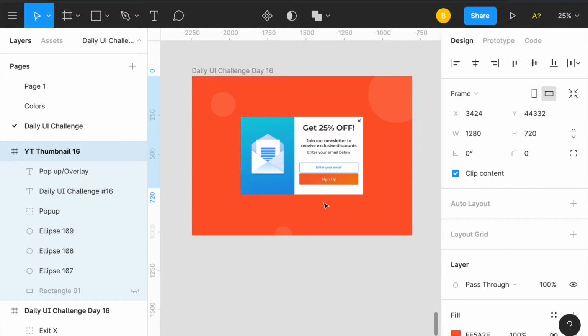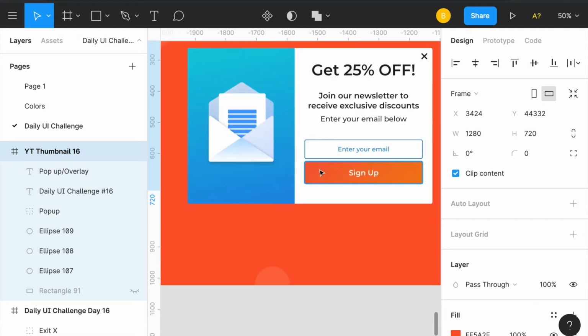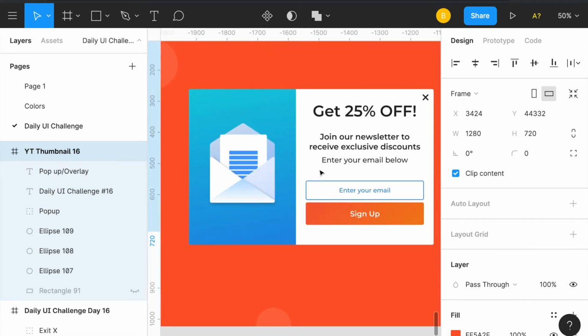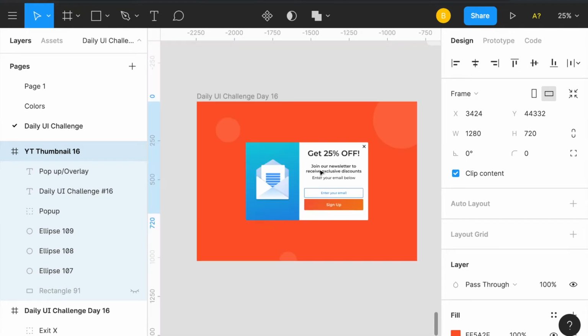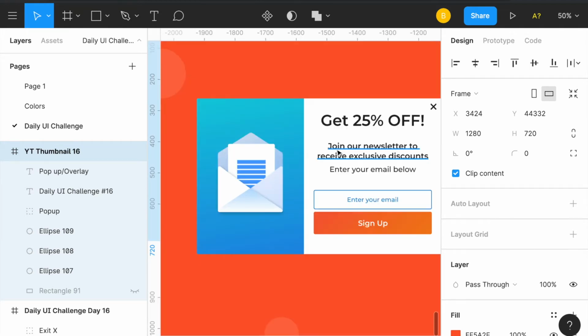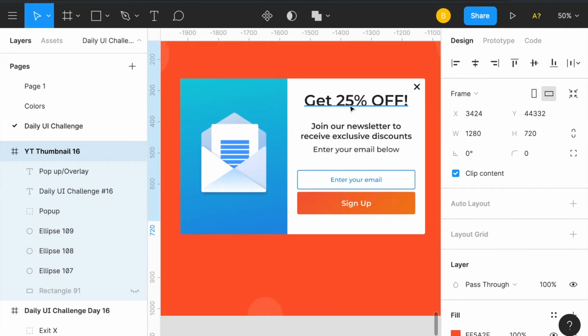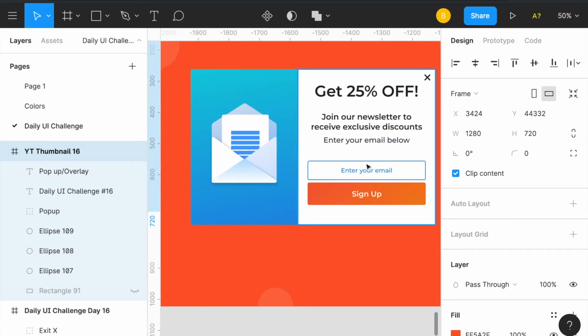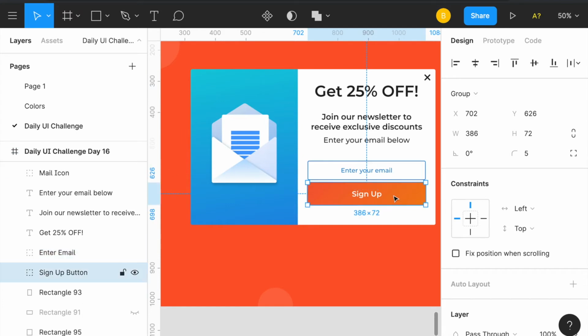And overall, this one's pretty simple. This ideally is for desktop, not mobile friendly. And it's for just simple enter your email, get 25% off. So right here, a little different stuff I started to add now, like little circles on the background. But pretty much this is the text. That's pretty basic. I have the enter email right here, and then I have the sign up form.